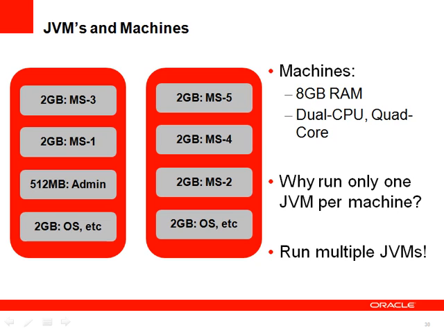So in this example, we have an 8 gig server, and I wouldn't say it's over allocated, but I would say it's fully allocated to run multiple managed servers on each one of the machines. Of course, you want to leave some storage left over, some RAM left over for your operating system and additional programs that you may be running on the machine. But really, if you're not using the RAM, then chances are you're not making the most out of your investment.